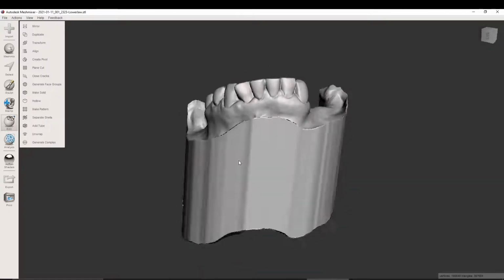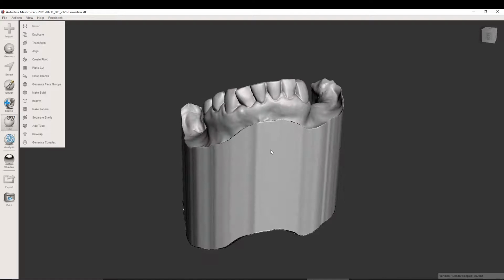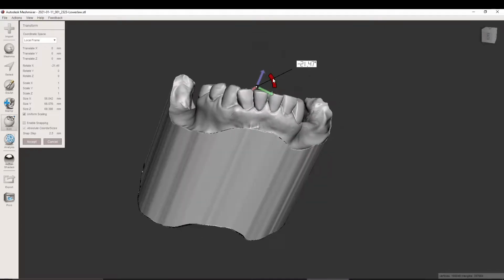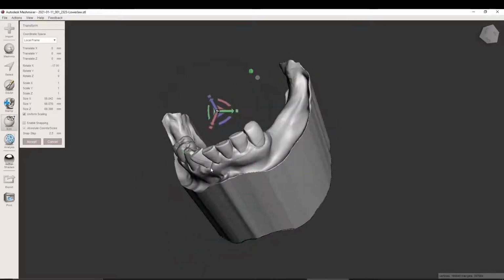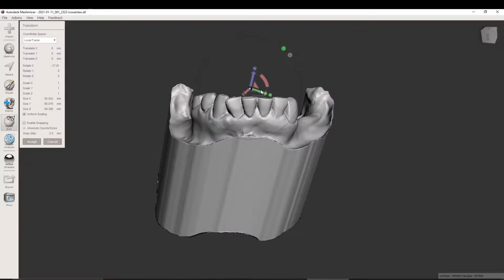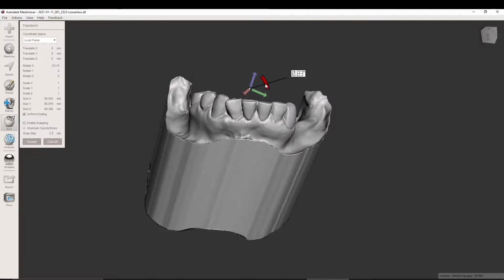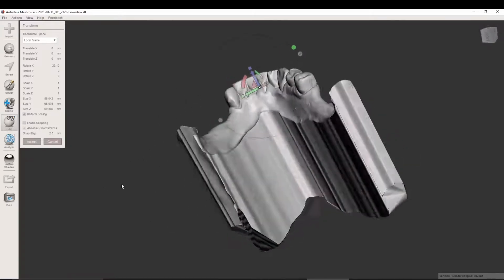Okay, but now I need to make it the correct height, right, for the base. I can transform this and actually rotate it so it looks like more proper orientation, because I know my retromolar pad path here, and I'm going to get things aligned a little bit better, just so when I cut the base it doesn't look like the model is skewed.